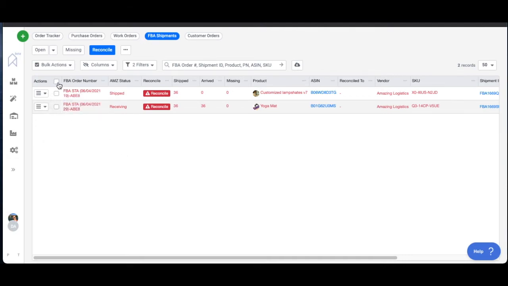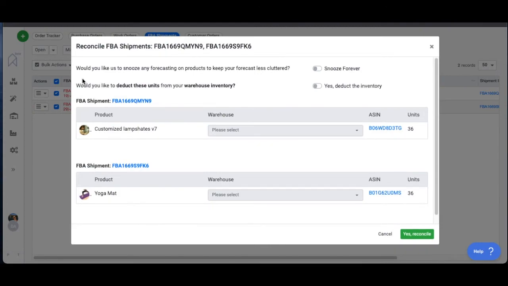Lastly, you can do something called a one-time bulk reconcile, where you can check all of them. Sometimes we have clients that have hundreds of FBA shipments that need to be reconciled, and they're simply not going to go through this process one at a time. Go up here to Bulk Actions, click Reconcile One-Time Shipments, and then just go through this process. Do I want to deduct this inventory from a warehouse?